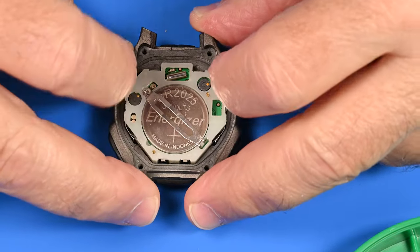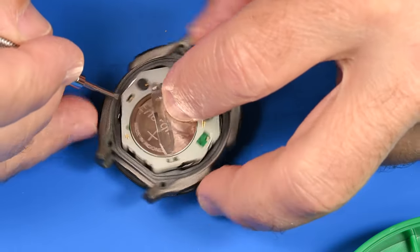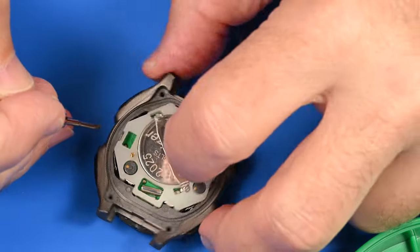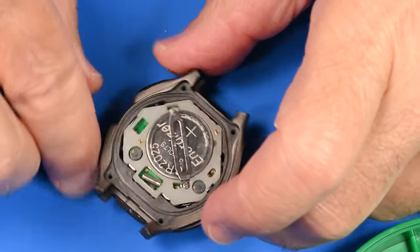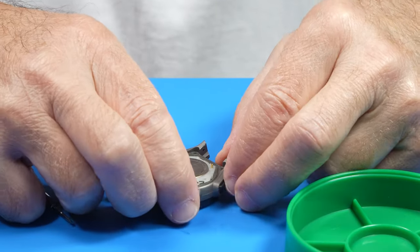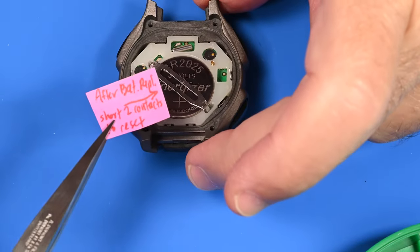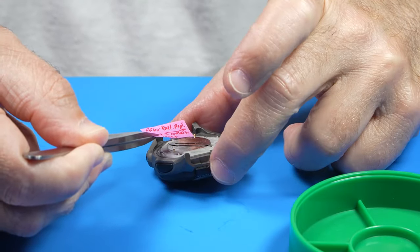Pass those pushers. I don't want to force it, but it seems to be helping. Just depressing. There we go. So we depress the little switches as we put it in, and it seems to all be in place now. Once again, I've created a little note for myself just to remind me that there's a reset button here. That's what the other tag said. Where are they? They're right there.